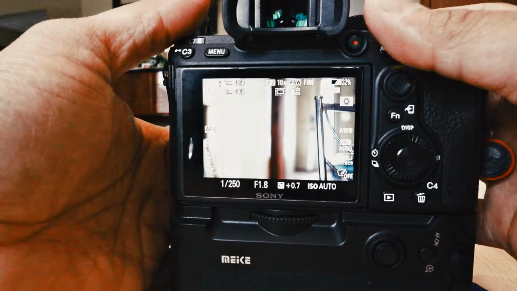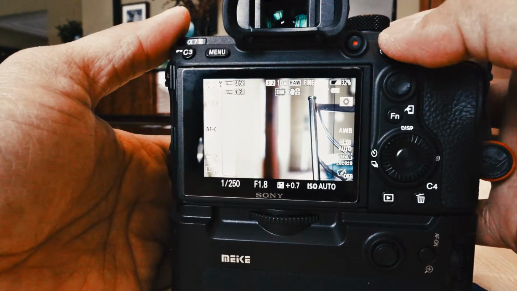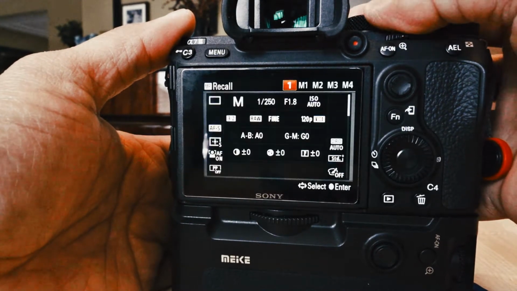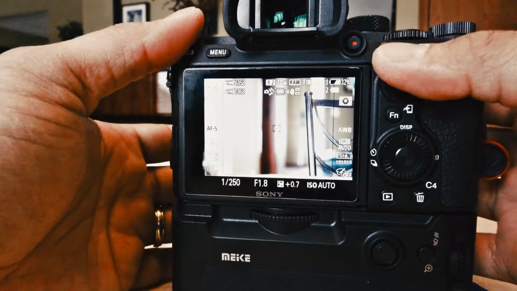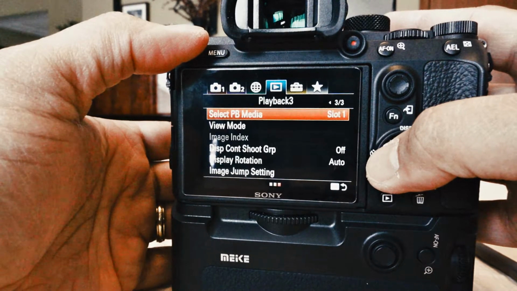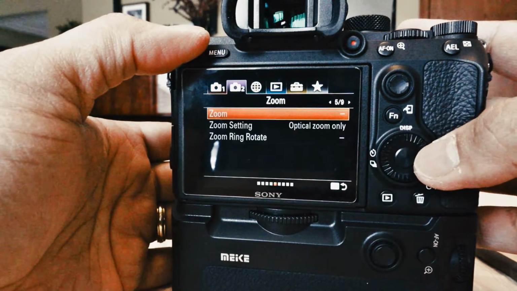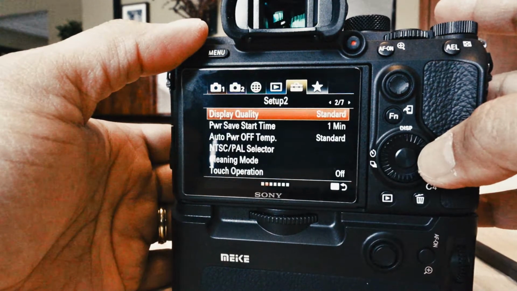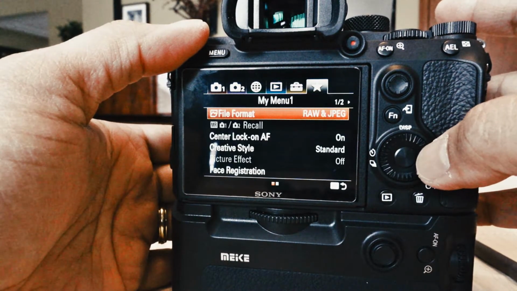Also, I'd like to point out that the A7III has another menu that is very, very helpful to simplify the menu system. Let's say you are always looking for different settings, and there are just a lot of settings on this camera. I don't know if you noticed, but you see that star there? That's actually your favorite settings that you can put in.